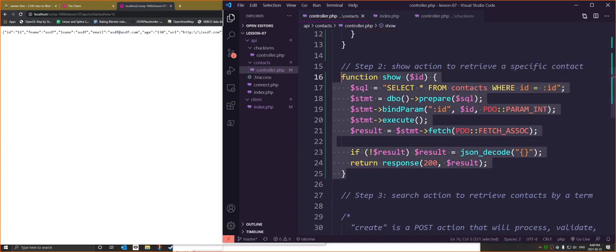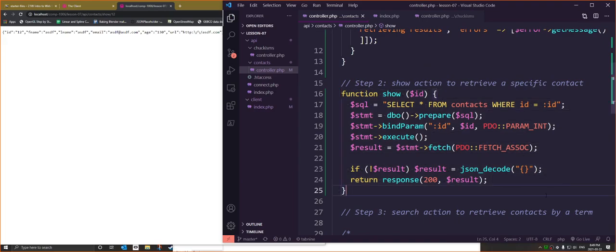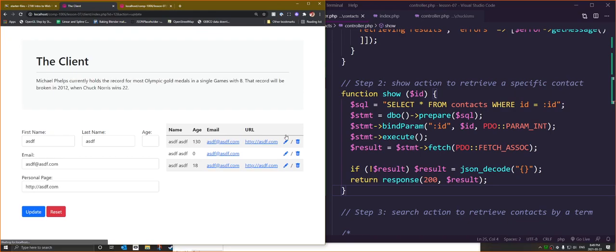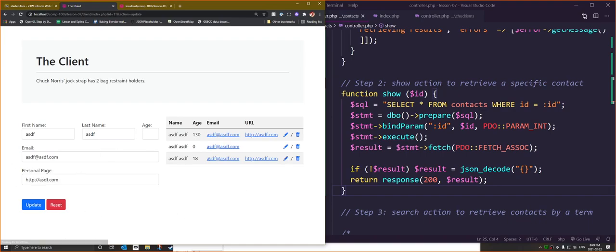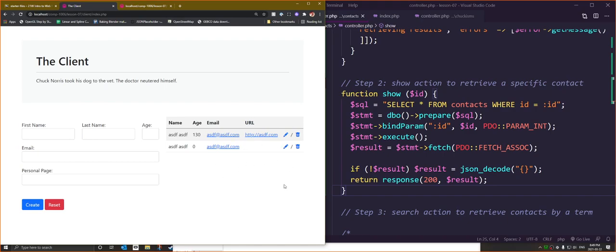And then the last one I want to cover is search. Actually, you know what? I don't even have search implemented on the front, so we'll just leave search for now. We have show, and we'll just get everything else working. So now that show is implemented, I think the client will work now. Yeah, it works now. That's what the issue was. It was missing the show operation. And if you click delete, you have to click the button, click OK. It deletes that entry.